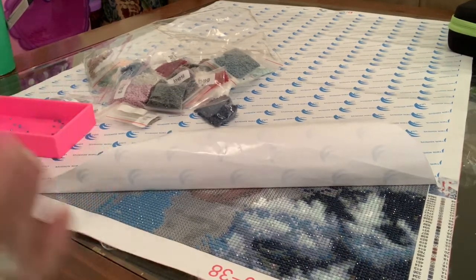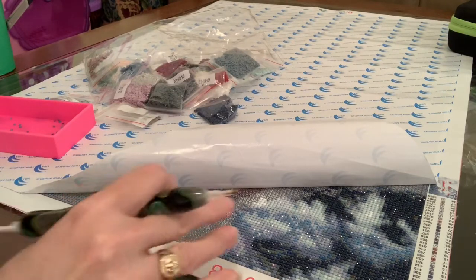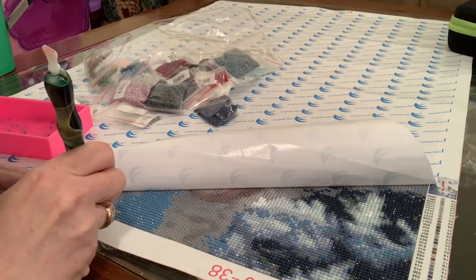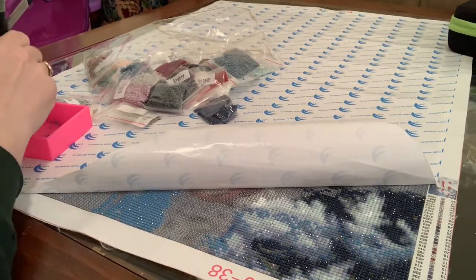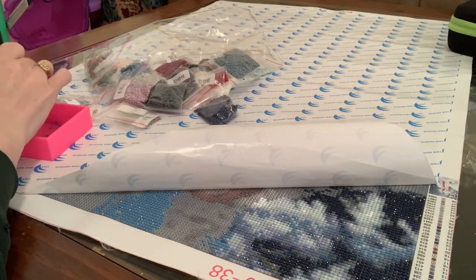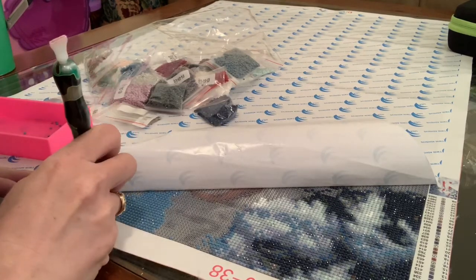And back in the day, before I knew better, when it was one piece like this, I would just rip it into strips from the area that I was working in. And then I found out that that was a really bad idea on my part because I don't work that fast. And so the area that I had ripped off, I wasn't finishing, so it was out to the elements of the house. And I have dogs that shed and a lot of hair. There's hairballs all over the place just from me and my daughter. So I was finding that was not the best thing.